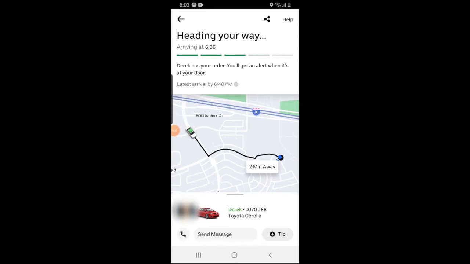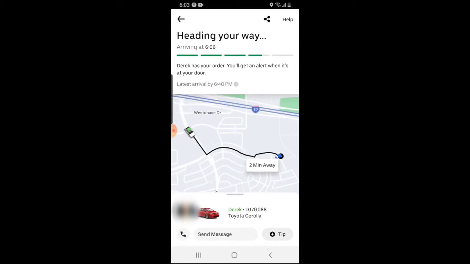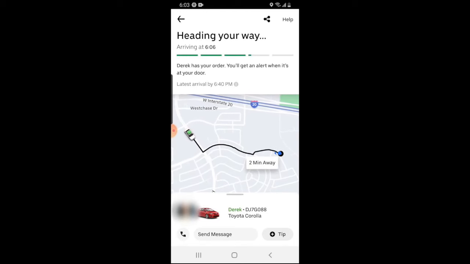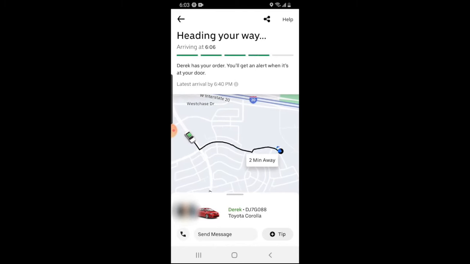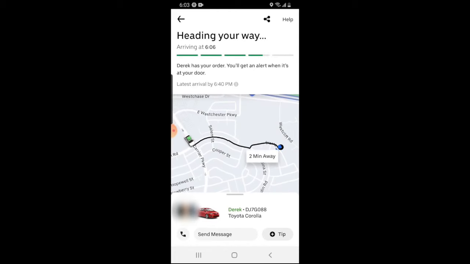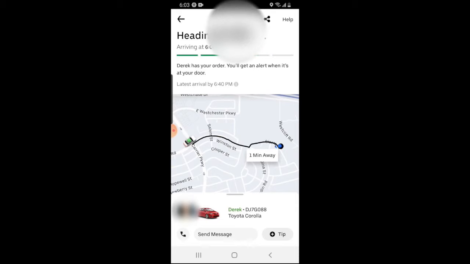Once they're a few minutes away, Uber Eats will give you a notification on the app letting you know that they're close by. If you've selected the Meet at the Door option or the meet outside option for your driver, be sure to be ready to go and do that option. If you've selected leave at the door, then the driver will leave the food at the door as you've instructed. Once the driver has dropped off the food, the order is officially completed and delivered.